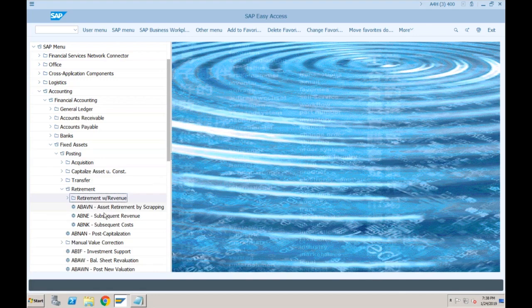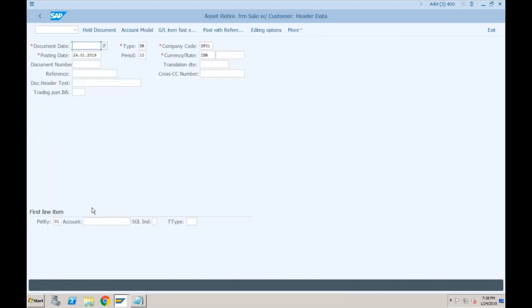So I'm going with retirement with revenue, and I will double click on this F-92, which means I'm retiring the asset and I'm selling it to the customer. Okay, and let's say I want to retire this asset on 31st of 03/2020. Okay, or maybe, I think this would be better. So 31st of March 2020, which means after 1 year of useful life of the asset.